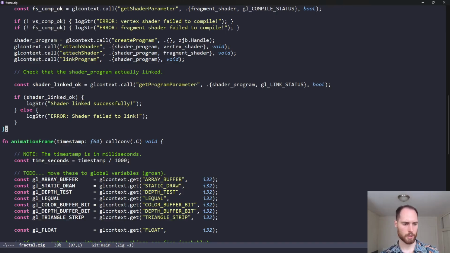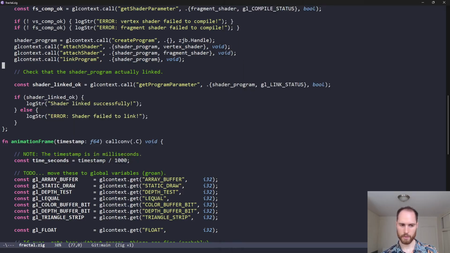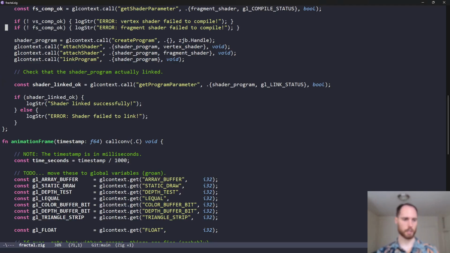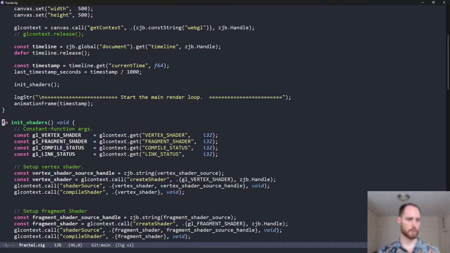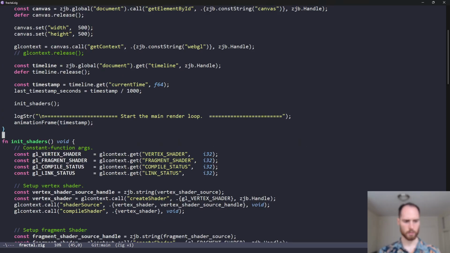Yeah, what? A rare moment where the Zig compiler isn't totally clear as to what's going on. Could it be this issue? No.